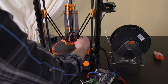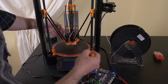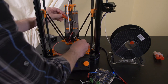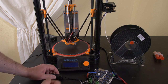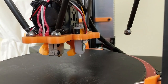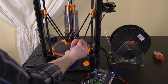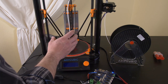And the reason for that is the BL Touch sensor is magnetic. So basically, the magnetic socket here, this neodymium magnet, is interfering with the BL Touch sensor. So I'm going to turn that off and then on again, and we'll see it do what it's supposed to do. And now it's ready to go. So basically, I need to redesign the end effector so that the magnet here is not quite so close to the BL Touch, and then everything should work.